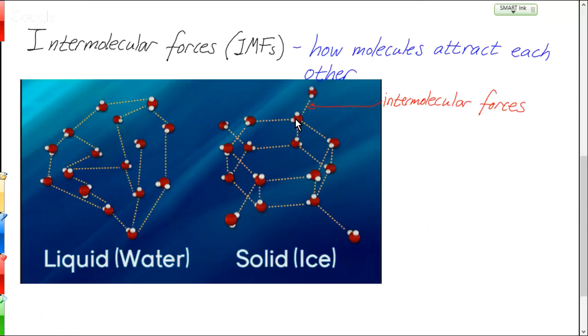So what do you think, if that's the liquid and that's the solid, what does the gas look like? How would the gas be different from those two pictures? Yeah, the molecules would be spread apart even more. And would there be any orange lines connecting them? None at all. So there would be no connections between the molecules. So when water boils then, what's happening? When you put all that energy into water to get it to boil, what are you doing? What is that energy doing? What is it breaking? Yeah, the intermolecular forces, the orange things.